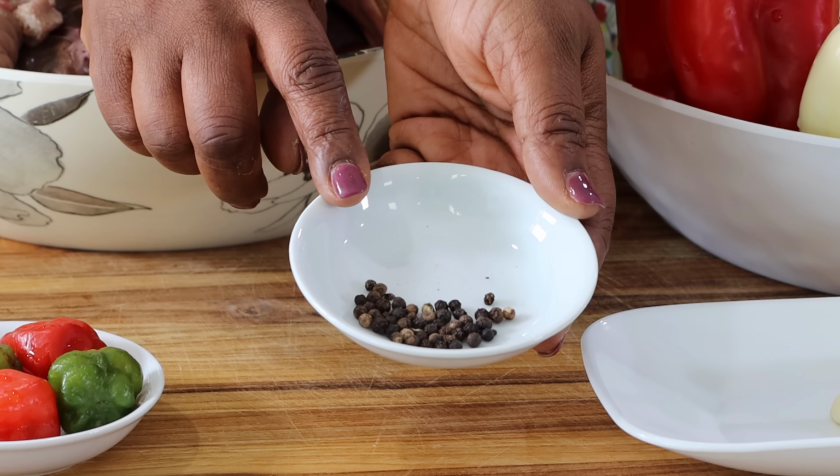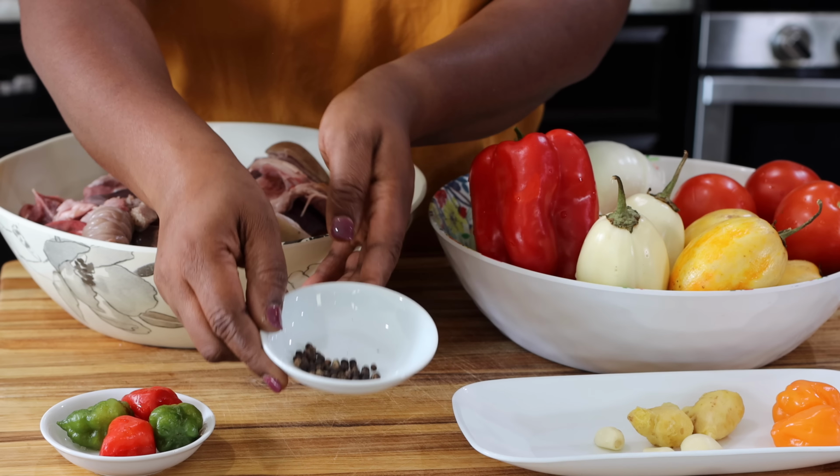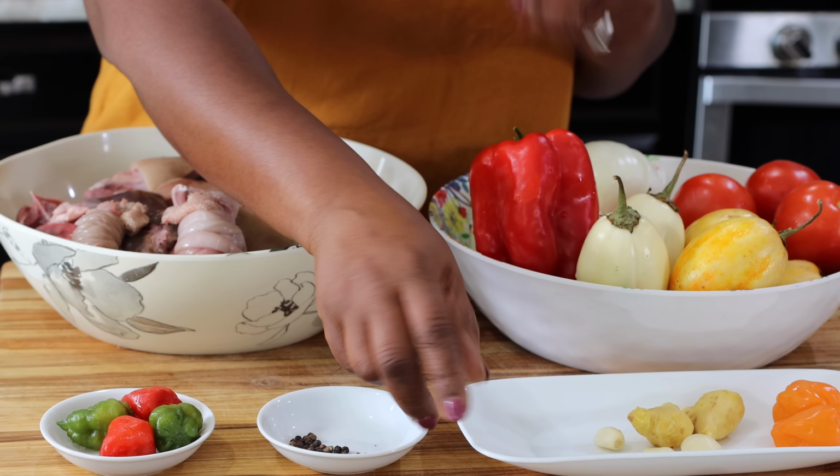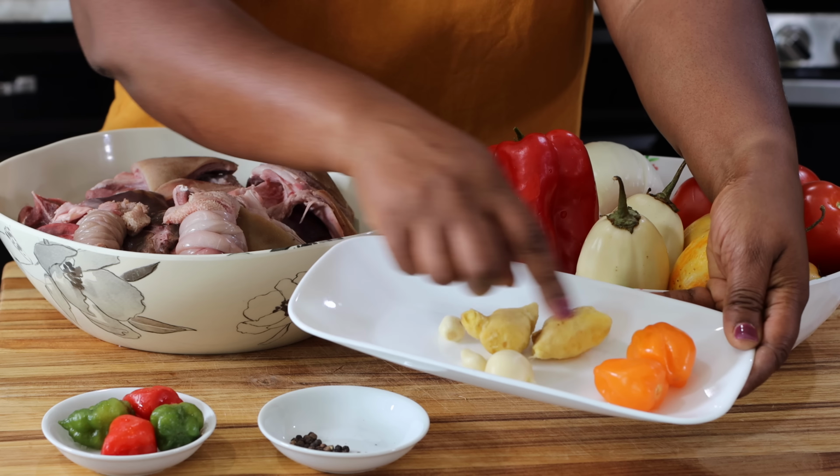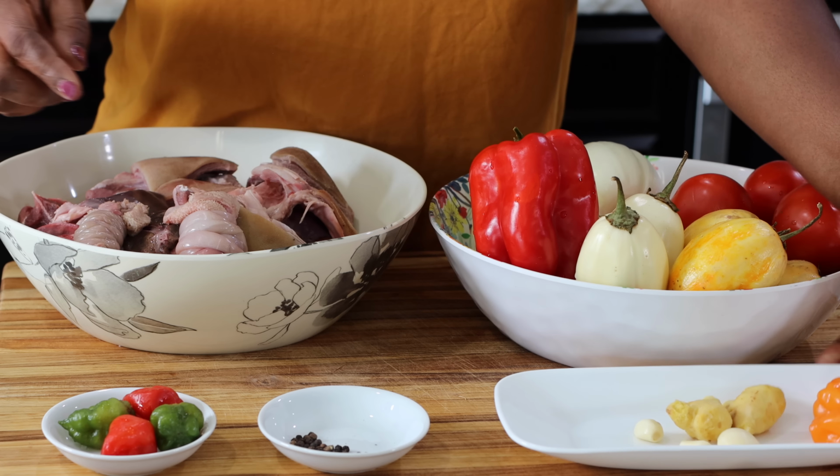I have here some peppercorns. This is Risa, for a little spice in there. I have some ginger, a little bit of garlic, some peppers to go in the soup itself.